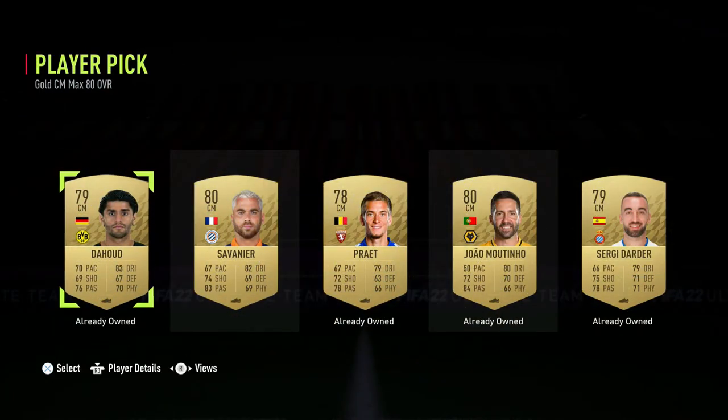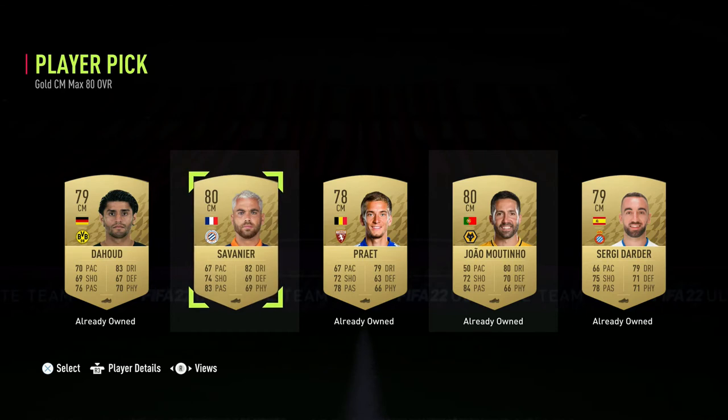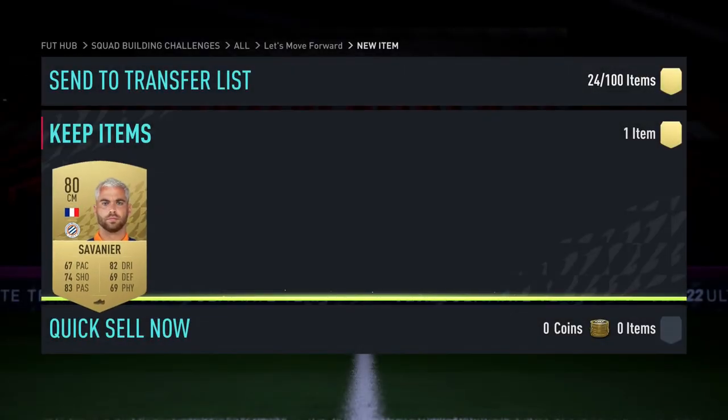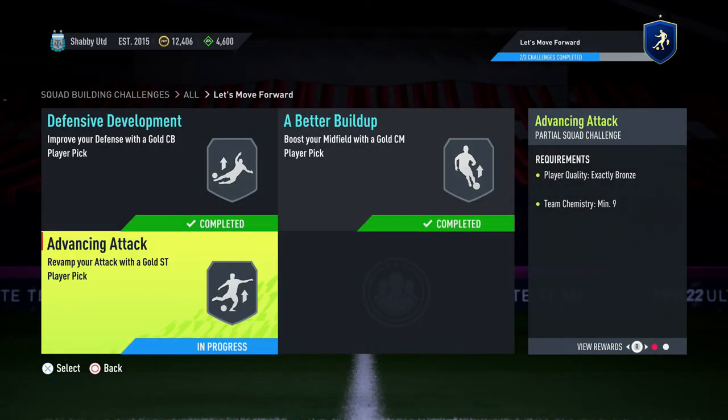Right, from the midfield position, again, I don't really rate any of these players, to be honest with you. We've got Italian, French, it's one from every league, isn't it? We're going to go with the French league again, with Savanier.